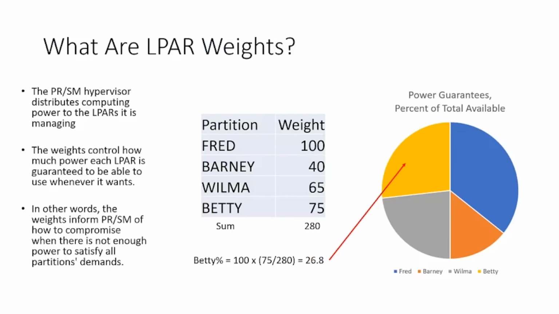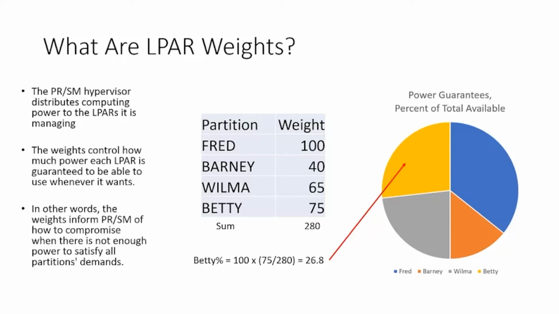And this chart tries to explain exactly what LPAR weights are all about. In any kind of a system where there's only a finite amount of resource to go around, the arbiter for handing out that resource needs to be informed of some scheme of what to do if there's more demand on the system than there is actual capacity to give out. You might recognize rationing as being a scheme that gives out, say, water according to some rationing scheme. PR/SM Hypervisor has the same kind of thing. The purpose of LPAR weights is to tell PR/SM how to hand out CPU power when there is more demand for CPU power than there is power available to hand out.